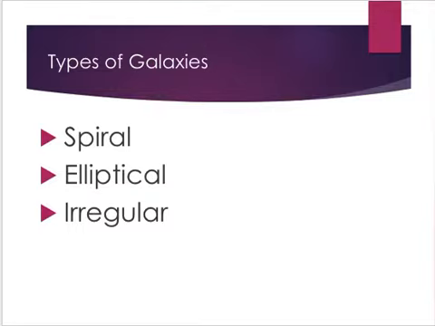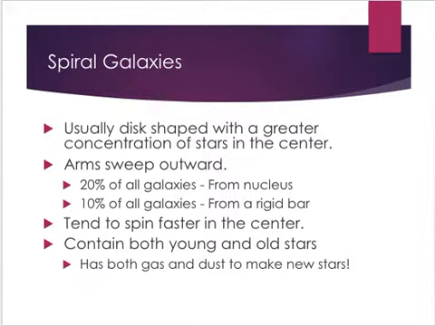So we're going to talk about different kinds of galaxies here for the next couple of minutes. The first kind we're going to talk about is the one we live in, spiral galaxies. They are just a spiral. So there's a spot in your notes for you to write how old those stars are, how frequent they are, and then to draw pictures of those. So they are literally spirals. They have arms. They're kind of overall roundish shaped. They have arms that sweep outward, and they make up 30% of all galaxies.